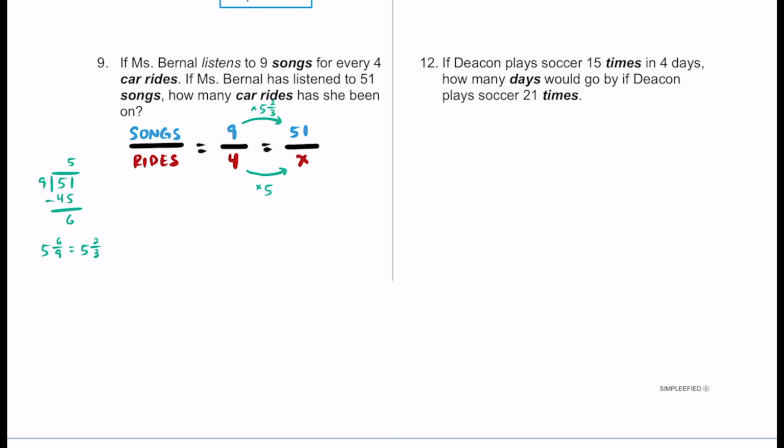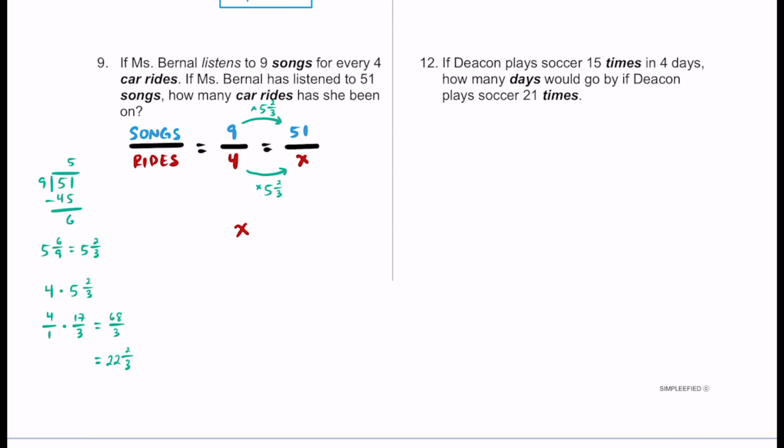So if we multiply the bottom by 5 and 2/3, we're going to find out how many rides it will be. So looks like that's going to be a fraction. But if we're going to multiply 4 multiplied by 5 and 2/3, we can turn these into improper fractions. So it's 4 over 1 times, I think that's going to be 17/3. Unfortunately, we can't cross cancel at all. 4 times 17, that's going to be 68. 68 over 3, I think that's going to go in, let's see, 22 times. 22 gets you 66 with 2 left over, so 22 and 2/3.